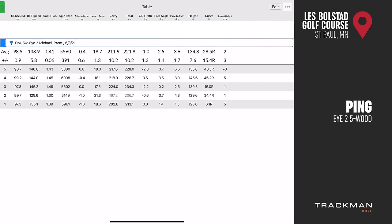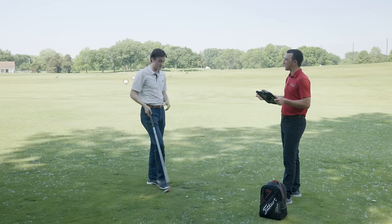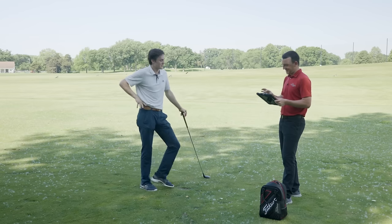Drew, we might have to talk about a price — we might have to do some negotiating! That's interesting, and I want to bring up this map — you didn't quite catch all of them clean, right? That's for certain, and that's where you're gonna see the big difference between clubs. You have three carry distances right around 220, then two right around 200 — the ones you really missed. That's the big difference with older clubs versus today — miss-hits won't perform as well. But I'm actually kind of impressed with how far that thing went. Your grandpa knew what he was doing.